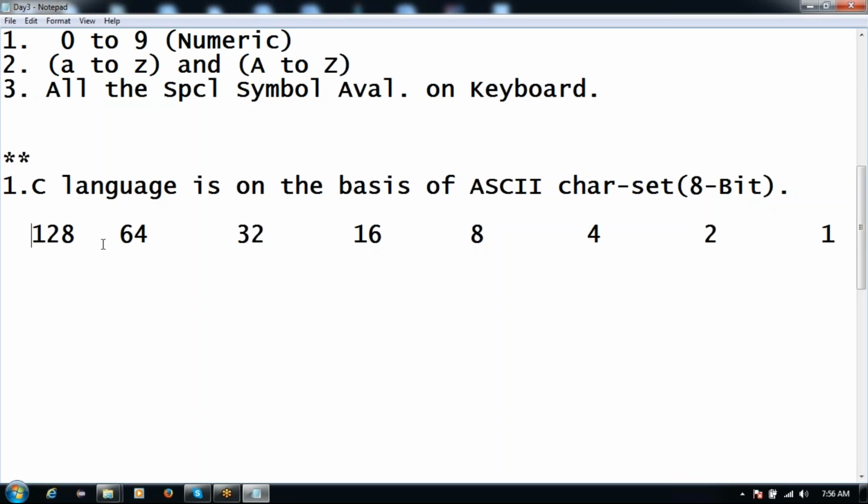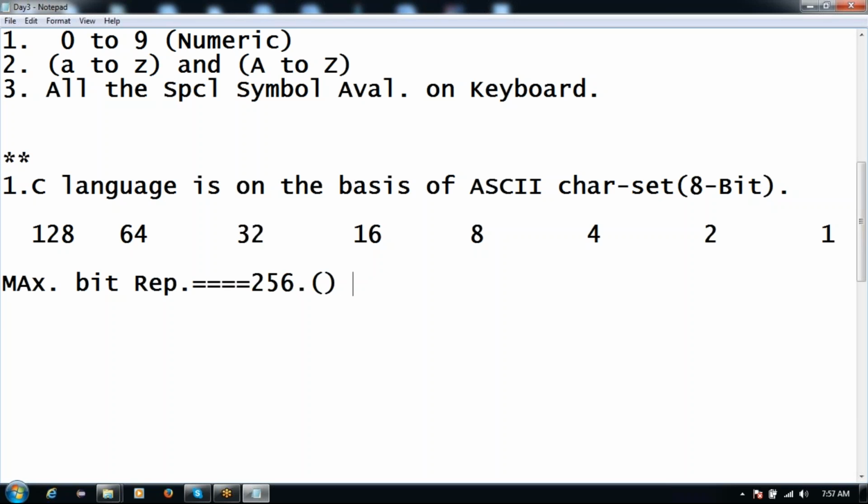Well, now in this 8-bit ASCII character set, what sort of things do we have? 1, 2, 3, 4, 5, 6, 7, 8 bits. If we calculate the representations, the maximum we are going to have is 256.